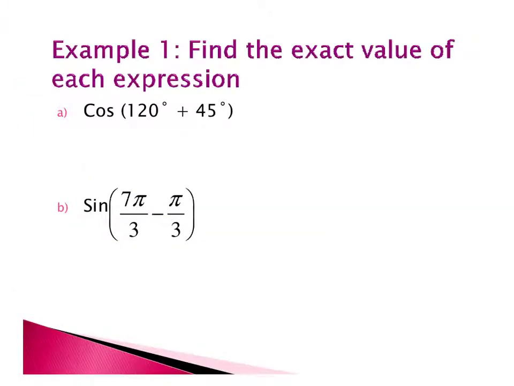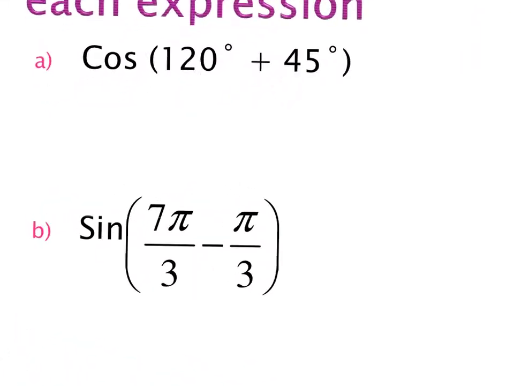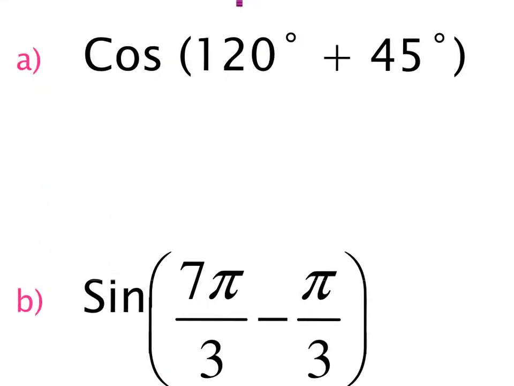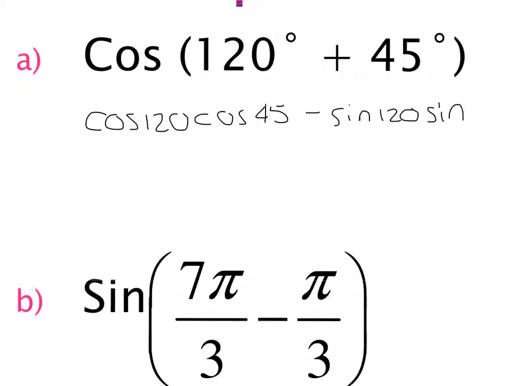All right, so now let's take a look at our first example. It says find the exact value of each expression. And this problem was very, very nice. They broke up the angle for us, so that now I just have to substitute it straight into the formula. So let's go ahead and do that. If I'm doing the cosine of the sum of two angles, the formula says it's cosine of the first angle, cosine of the second angle. Remember, for cosine the sign is going to switch in the formula. So from plus, I'm going to go to minus. Sine of the first, sine of the second.